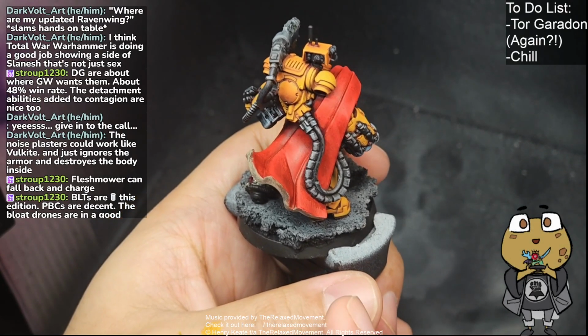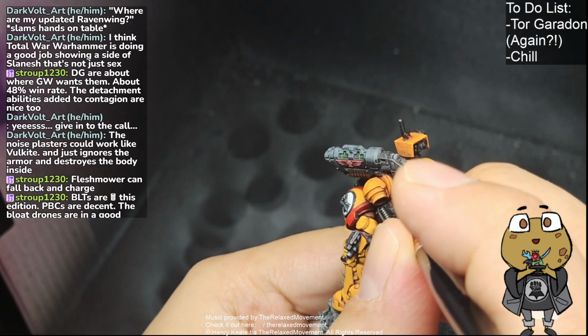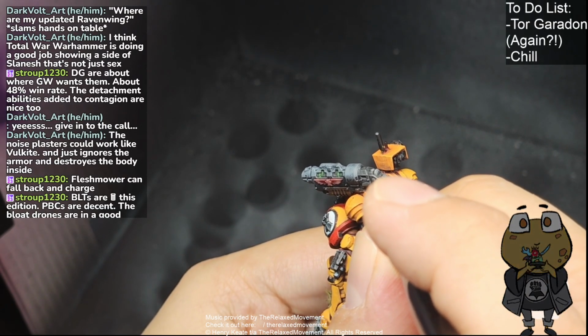Where are my updated Raven Wing? Oh, that's in like 5 editions, don't worry. That'll happen eventually. That's like the dragons in Game of Thrones. They're coming.